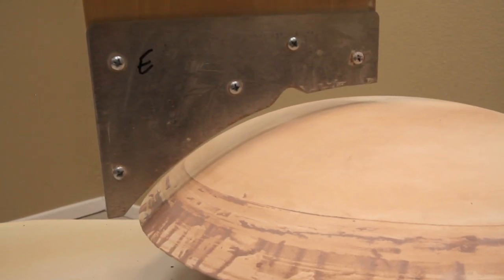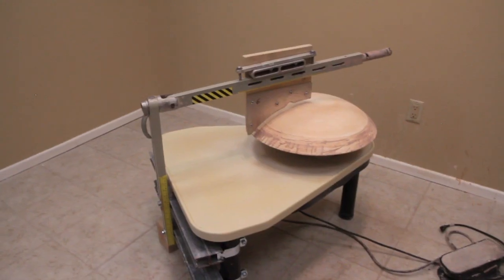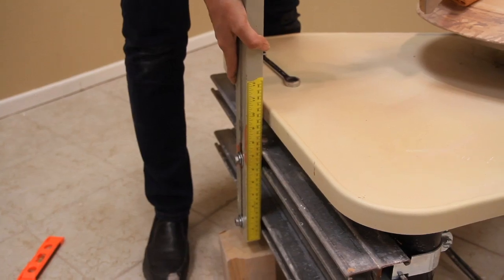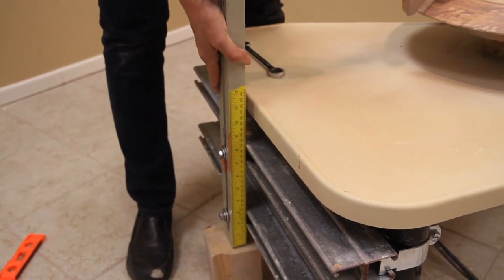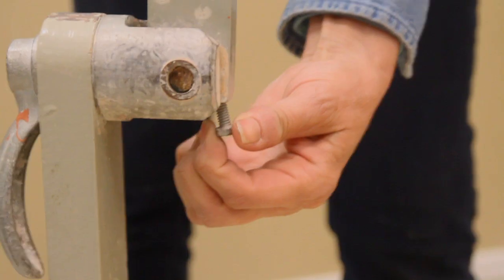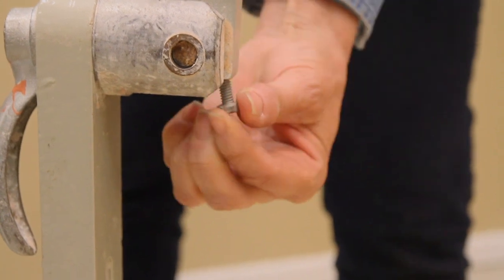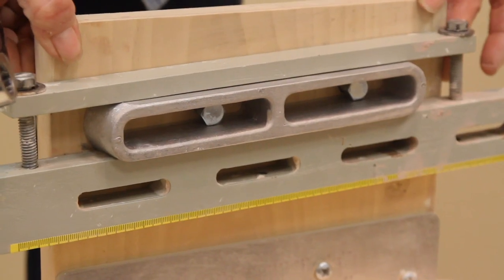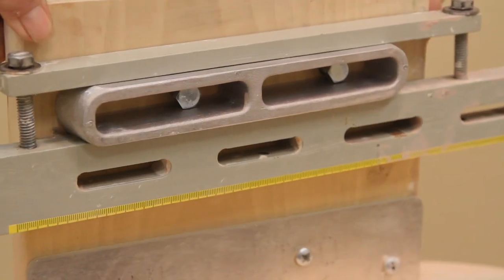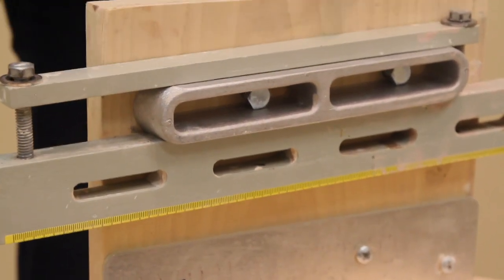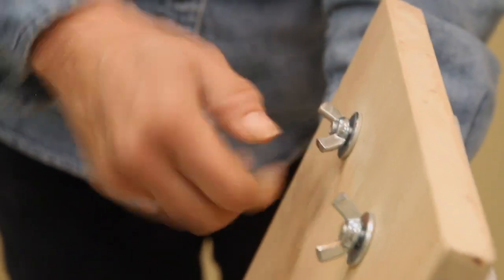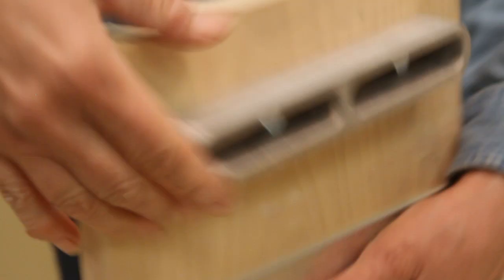There are four ways to adjust your power arm to correctly align your mold and profile tool. First, the upright arm adjusts the height of the power arm. Second, use the leveling bolt to adjust the arm in its rest position. Number three, slide the profile tool back and forth within the clamping bar. Fourth, loosen the wing nuts to slide the slug back and forth.